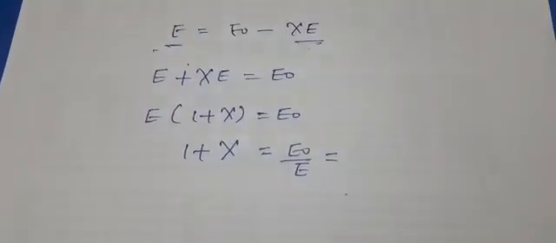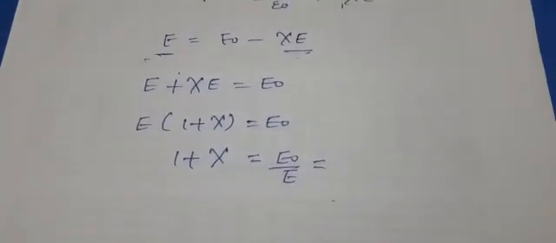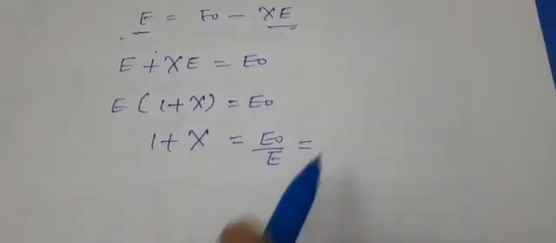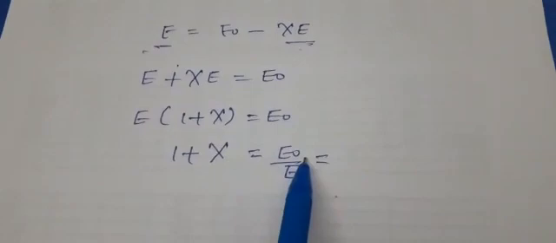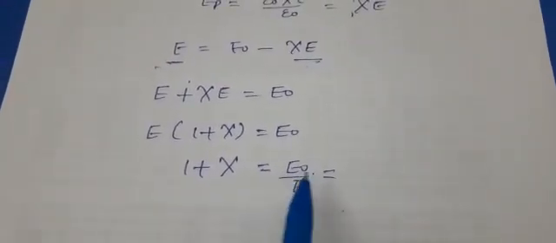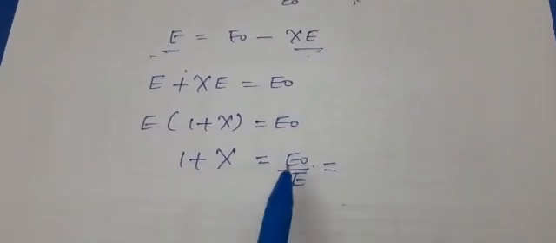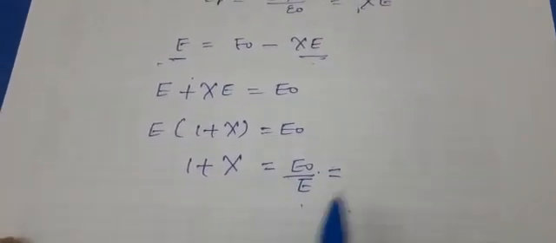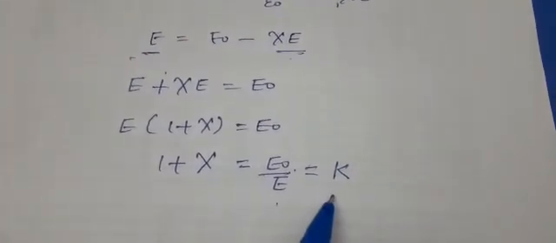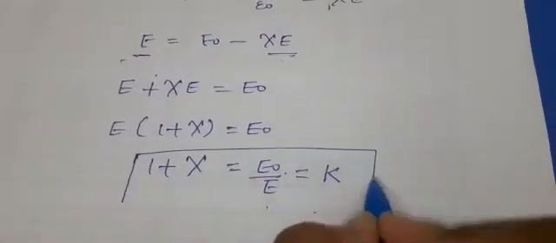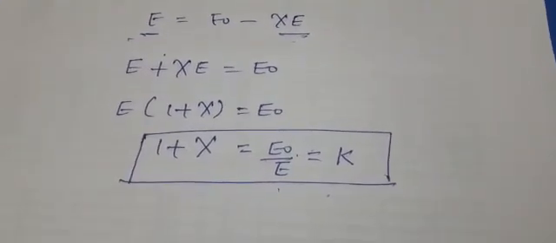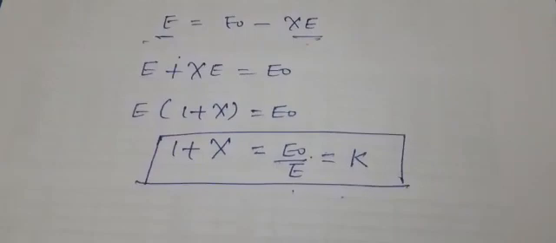Now what do we have to derive here? Here we are finding the relation between dielectric constant and electrical susceptibility. So E naught, the electric field when air or vacuum is there in the external electric field, to the reduced field, this ratio that we have already explained to you is the dielectric constant. So this is the relation: the dielectric constant is equal to 1 plus electrical susceptibility.